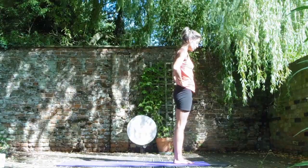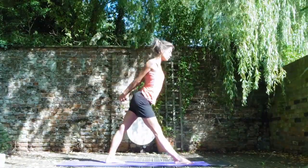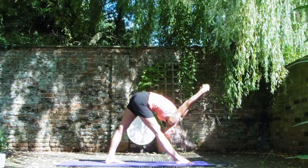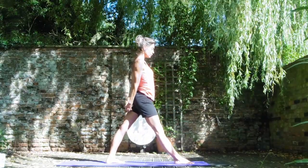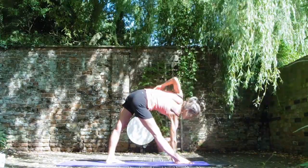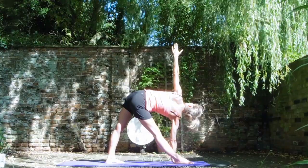Breathing in, step back with your left foot. Interlock your hands behind you and bend flat over your front leg. Coming up, lifting your right arm up over your head and placing it down next to your right foot. Stretching your left arm up to the sky and looking towards your fingertips. Deep breath here.